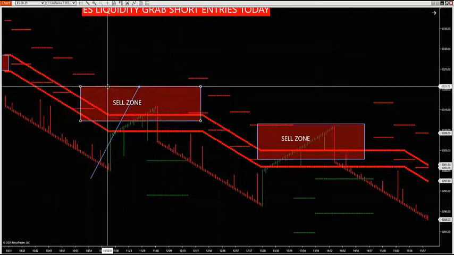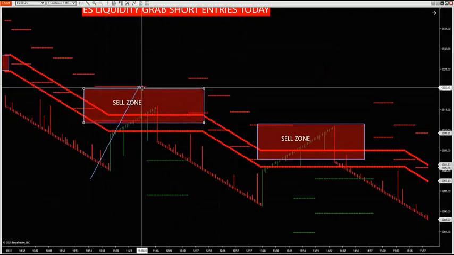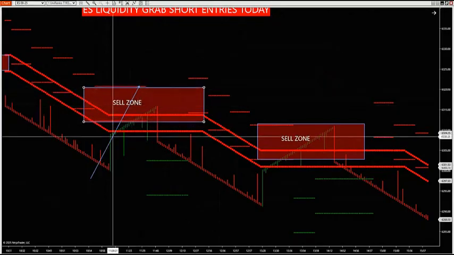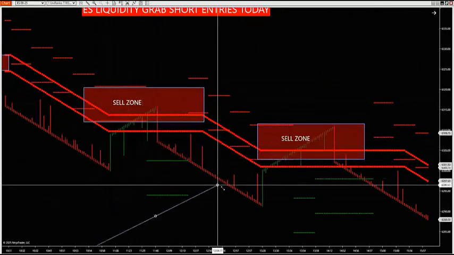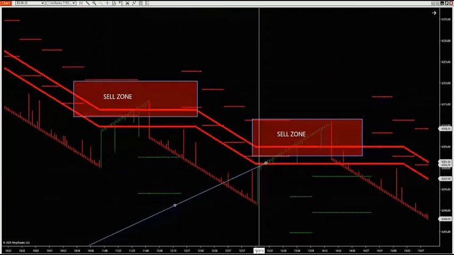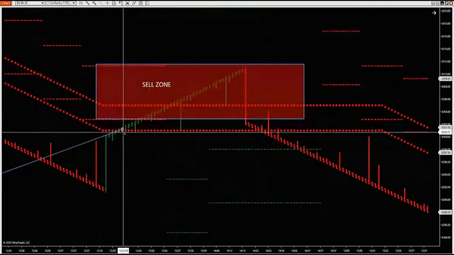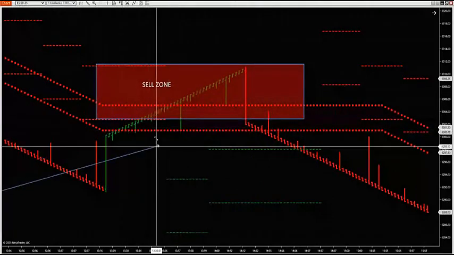All right, so there's your sell zone. Then the market comes down. Then the market takes a nice plummet of 16 S&P points. We start getting the retracement. This is where the counter-trend traders start coming in again. You see the counters pushing the market back up. And here's my sell zone.